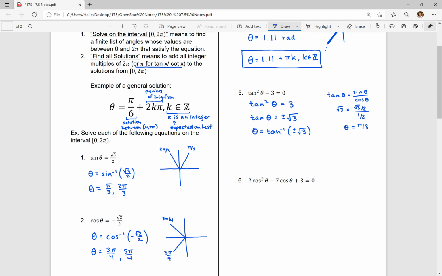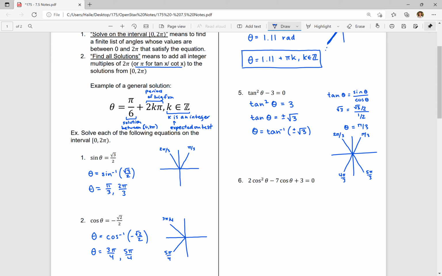So we're looking for those angles on the unit circle that have those denominators of 3. So let's think about what those are. So in quadrant 1, we have pi over 3. In quadrant 2, we have 2 pi over 3. Quadrant 3, we have 4 pi over 3. And quadrant 4, we have 5 pi over 3. Okay. And the reason we get all 4 of these is because, again, we have both signs going on. So tangent can be both positive or negative, so we don't care. It can be in any quadrant we want. All right, so let's see if we can get our general solutions now.